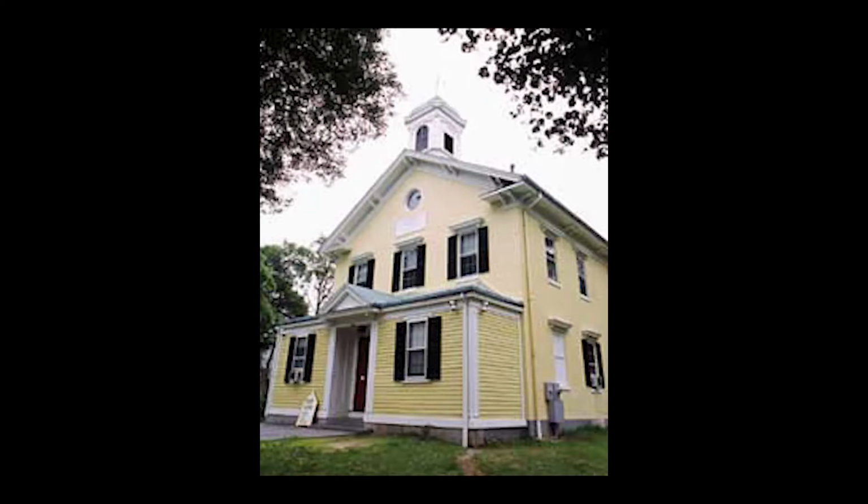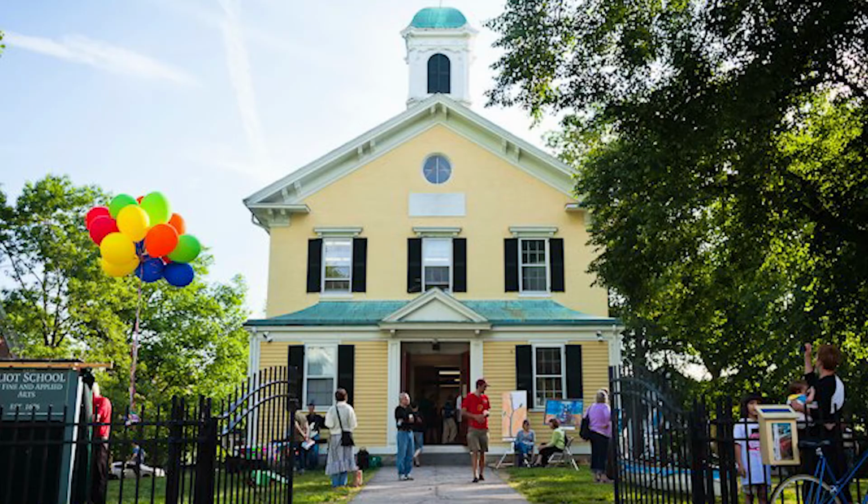I want to start with Ed, since you're the design building person here. For people who don't know the Eliot School, it's a landmark in JP, but explain a little bit more. Talk about what this place is. Well, the Eliot School is just a jewel. It's a gem of a building. It's a Greek Revival schoolhouse built in 1831. It's a brick building set off in a park-like setting, about an acre of land. If you're familiar with Eliot Street there, right, Eliot Street.